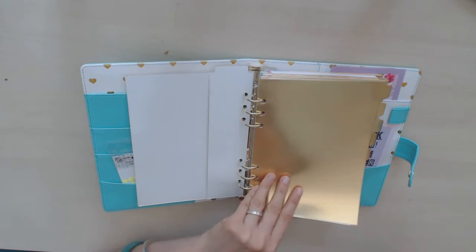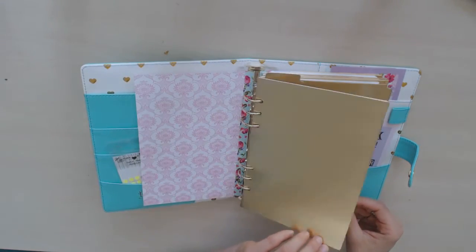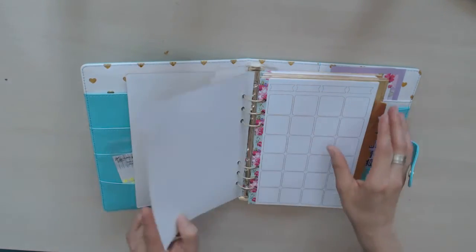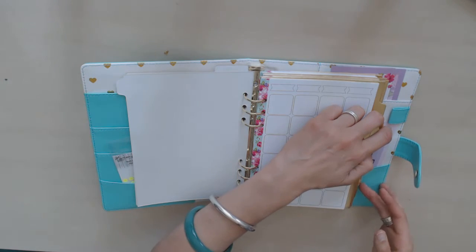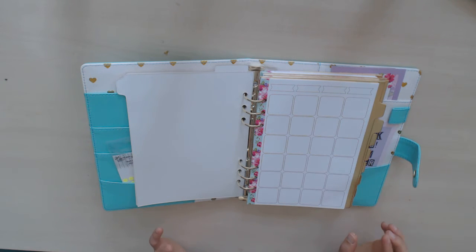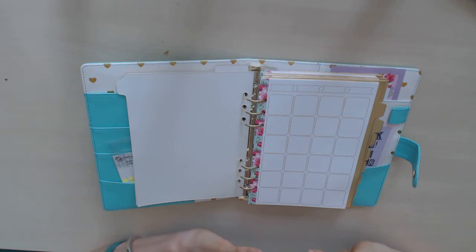And then you get another, sorry, this was not a tab, this was just a kind of dashboard. So you get 1, 2, 3, 4, 5, 6, 7, 8 tabs, and they are completely blank. There are no numbers, there are no labels, which I think is really nice. That's the way I like them. And in fact, that's sort of a theme with this planner, that everything is completely undated, kind of unlabeled, so that you can do what you want with it.